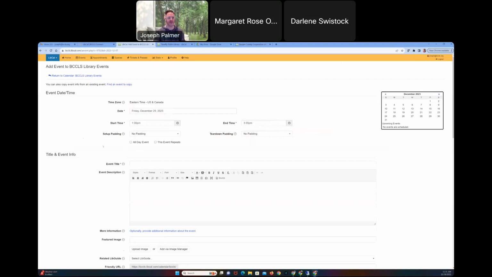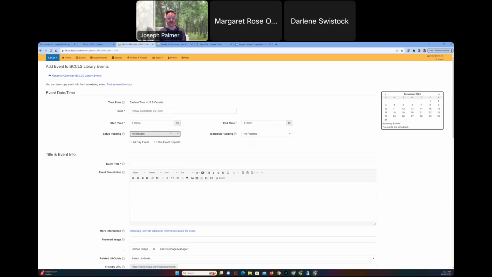So basically, if you want to make sure that the room that you are putting this event into, the room that you're choosing, if you want to make sure that you're able to schedule that room, say like 15 minutes before your event and maybe 15 minutes after your event, make sure you add some padding time in here. So that way nothing else gets scheduled into that room.